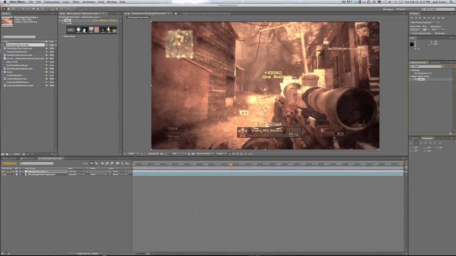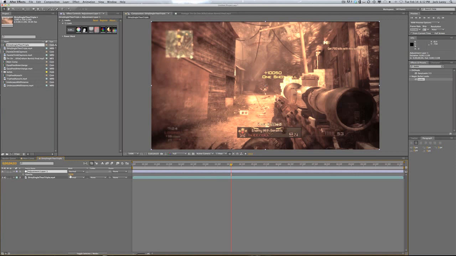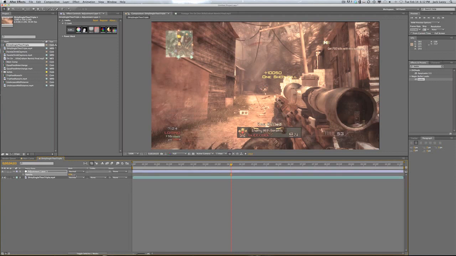Click finished, and then the way you can adjust the strength of this: hit T, make sure you select the adjustment layer, hit T for opacity. Don't ask me why you click T for opacity, that makes no sense, but whatever. Simply lower the opacity a little bit, and it'll bring back the original colors, and it's not so strong now. Obviously if you bring it to there, it looks like Shysta, and then bring it around there, looks about right.